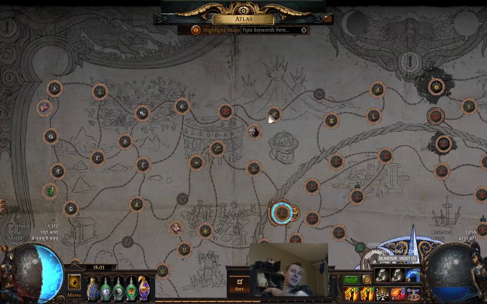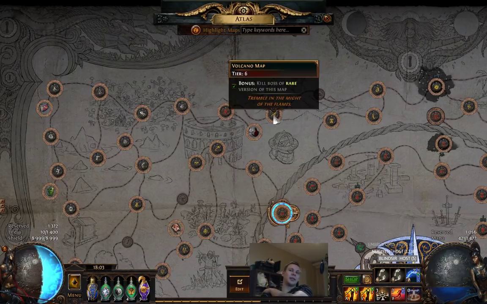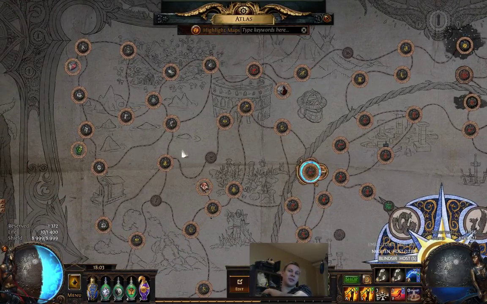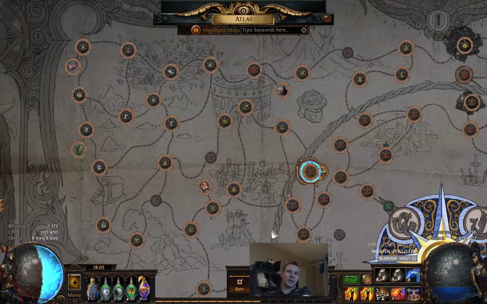You had like T10 and T11, and then you're also corrupting all your Underground Seas, because previously, if it goes a +1, it would yield a T11 Volcano, right? But now, instead of just Volcano, it also could give you Precinct and Sulphur Vents. So it makes it a bit worse if you're doing that kind of corrupting.